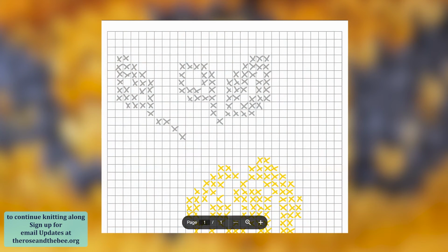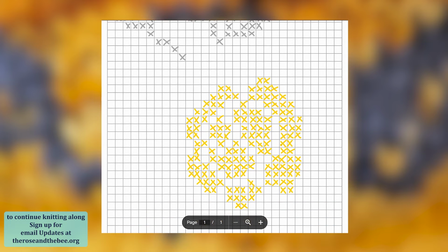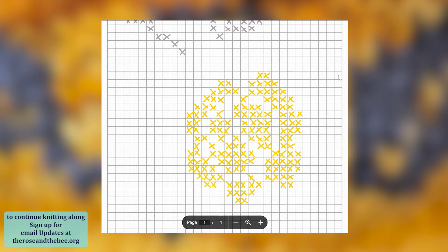You're going to see the pattern drawing I made for you that looks like this. The gray leaves go around the cuff, and the yellow flower is the rose on the heel flap. You will be able to print out this pattern, but I do suggest that you copy it by hand. The reason is, especially if you're new to colorwork, by copying it by hand, you're going to get very familiar with the placement of the stitches.